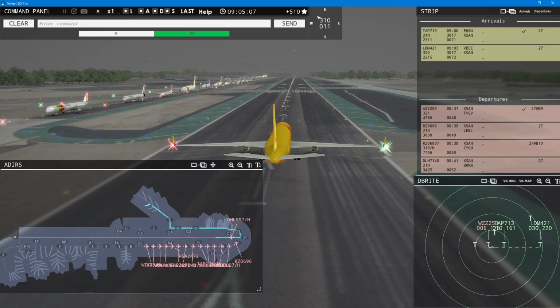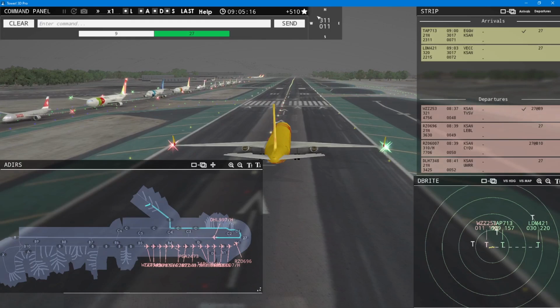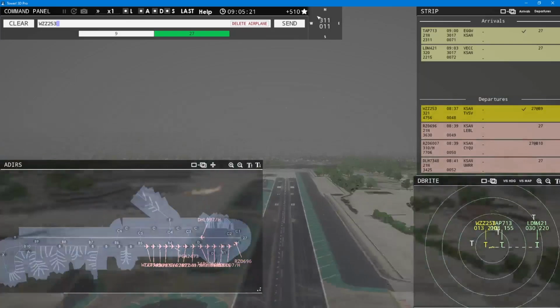Thanks, Christian. Now there's many. There's lots of people around. I can see 18. Muy bien. Muchas gracias. Thank you very much. Vielen Dank. Tak. Thanks. Wizz Air 253, contact departure.